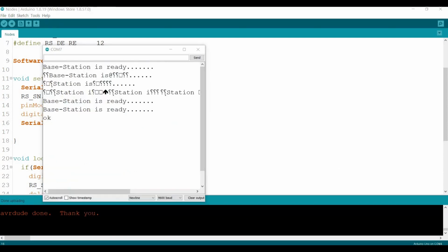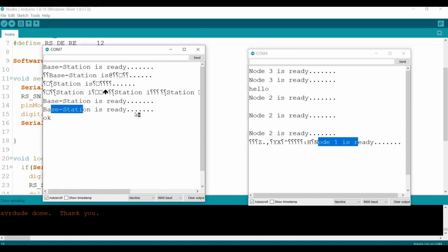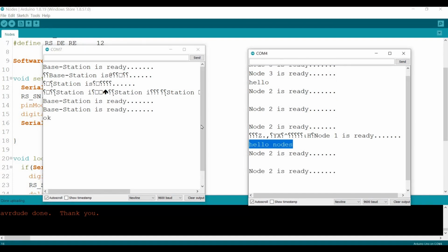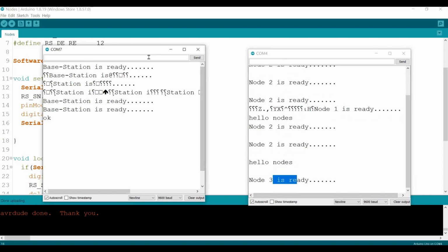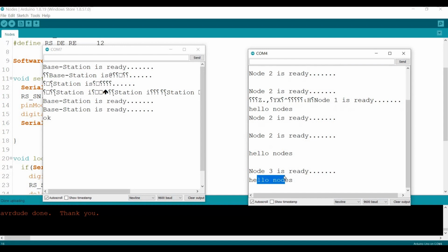Okay, guys, so the thing I want to highlight here. Okay, let's see now. Node 1 is ready and the base station is ready. The thing I want to highlight here is whatever the base station sends, let's say hello nodes, all the nodes will be listening to it, receiving the same exact message. You see now, node number 1 will receive this. If I now go change to another node, now I change to node number 2. There we go, as you can see here. If I send the same message, see, it's going to receive it as well. If I go to node number 3, if I send the same message, it's going to receive it as well. So it means whatever the base station sends, all the 3 nodes can receive exactly the same one.